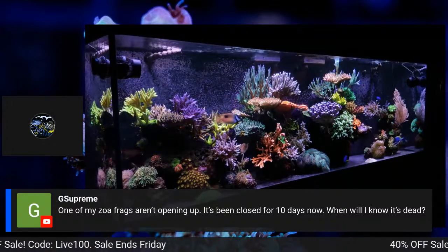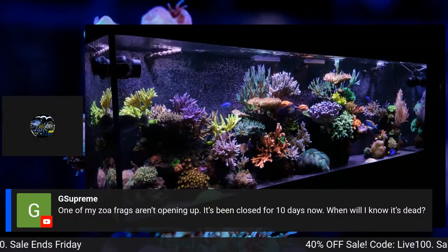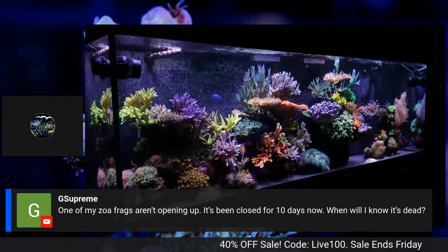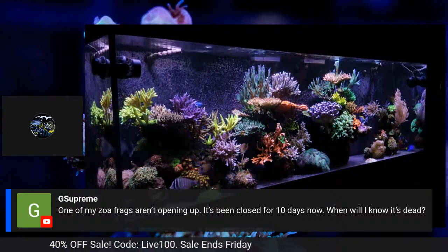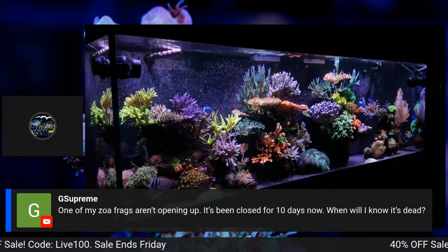As soon as the lights come off, the nudibranchs, spiders, all that kind of stuff are easier to see with a flashlight. That's when they come out to eat, and that's going to be your best chance of actually finding them. So yeah, consider doing that.